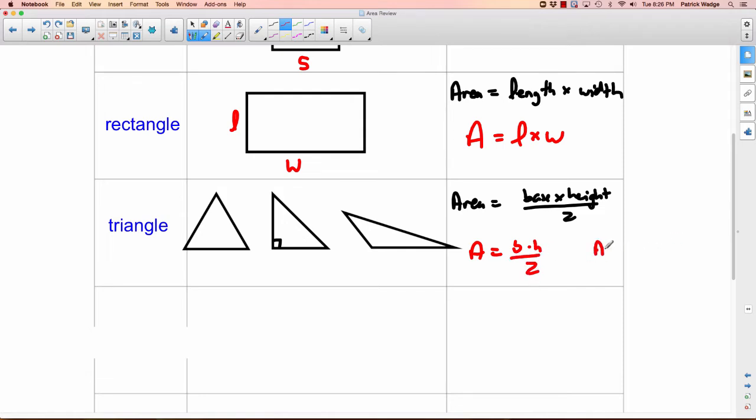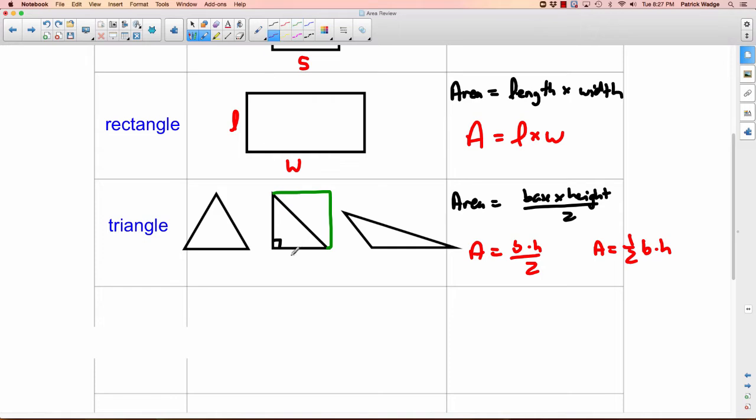Or if you want the short form, we just put base times height divided by 2. Or some other times you'll see people write this, 1/2 base times height. I prefer this one. People get freaked out by the fraction. So even though it means the same thing, I prefer this one right here. By the way, why is it base times height divided by 2? Well, don't draw this if you're taking notes, but if I was to make this shape, do you see that you have a rectangle here?